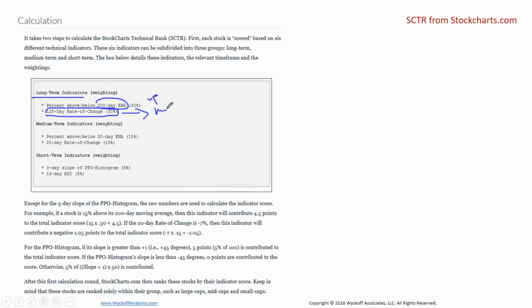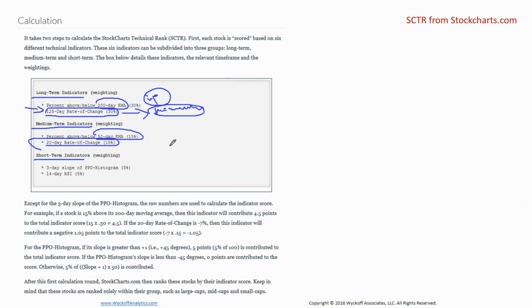So what is this? This is a momentum. So they are basically saying, give me all of the stocks that are long-term up and that have long-term momentum up as well. More short-term here, 125, but still it's a long-term outlook there. And then what's amazing about this tool is that it combines different time frames. Then it goes into the medium-term indicators and then short-term indicators, and basically discusses the same idea, the idea of the trend above the 50 moving average, an idea of the momentum, that the price is actually moving, because a lot of the stocks are just going to be not moving during the periods of the consolidation.